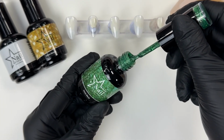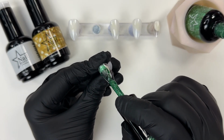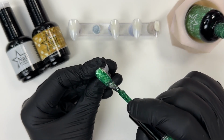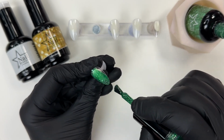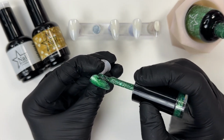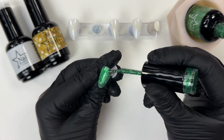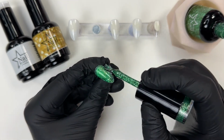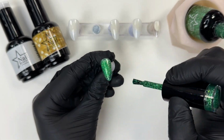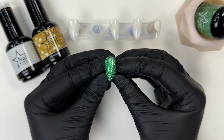Now we're getting into the next color, which is called Forest Mural, which is a beautiful shimmery green. And I like this because it has that micro fine glitter base to it, and then it has a little bit of medium sized glitter mixed in. It just gives the nail a little bit of dimension. I really like the coverage of this. It's a thinner viscosity, which I prefer because we're getting really good coverage. A lot of times when you're playing with glitters like this, they can be on the thicker side, which then adds bulk to that nail. I'm not experiencing that. Everything is looking really good.